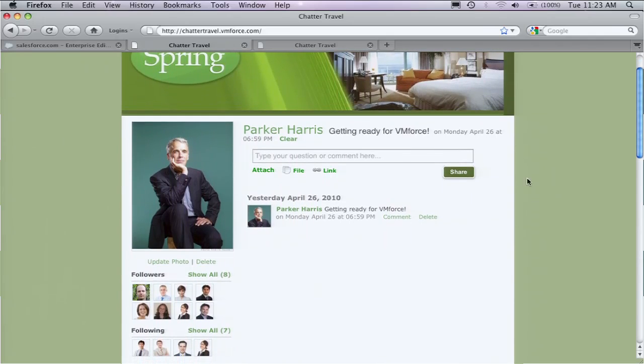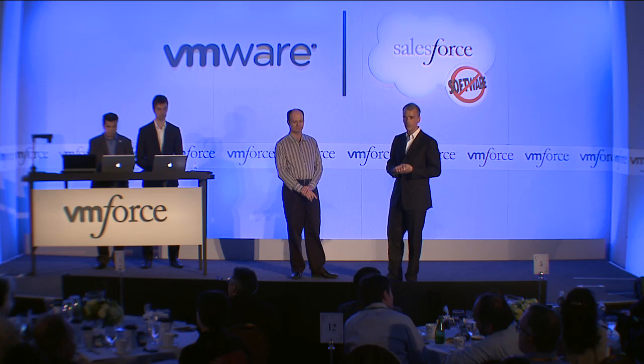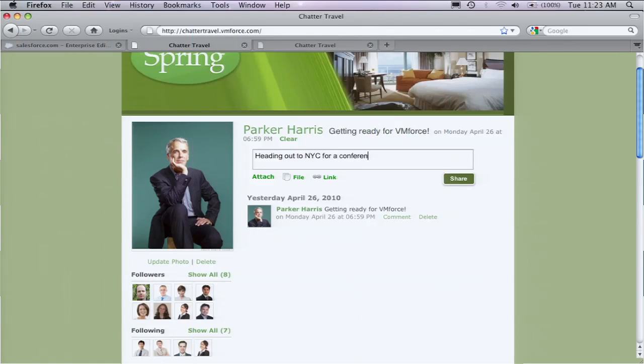This looks a lot like Facebook, and this is what we refer to as Chatter. We really see it as transforming where we're going, and we're going where Mark was showing, to Cloud 2, which is about real time. It's about collaboration. It's about mobile. So I've got my picture here. Now let's enter a little message. This is a status update, and I'm broadcasting. This is internal to my company. I'm broadcasting out to people who might be interested that I'm going to New York City for a conference.